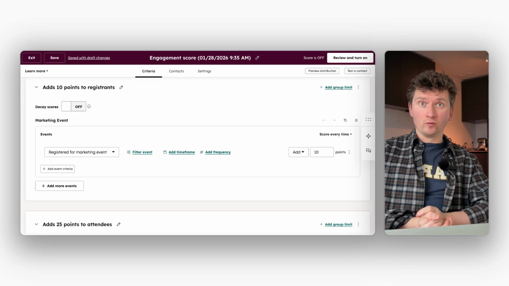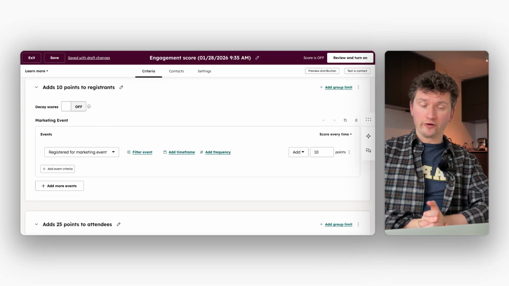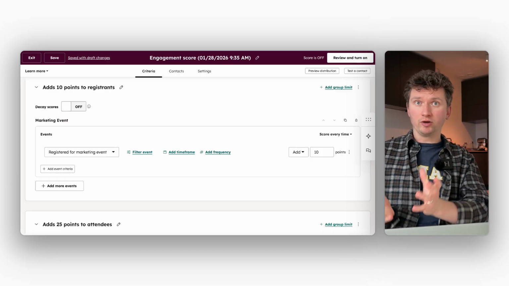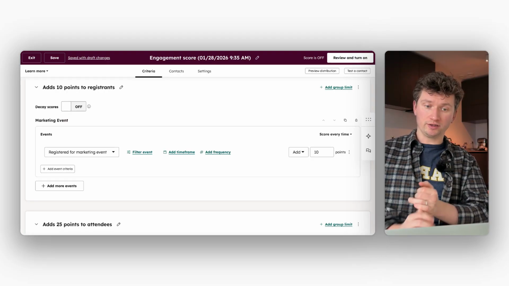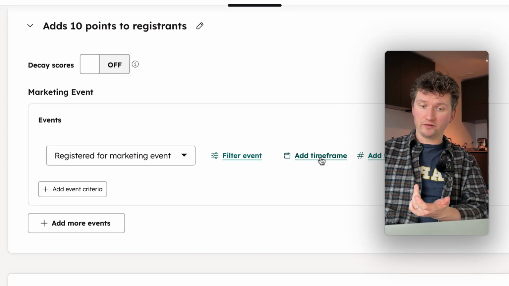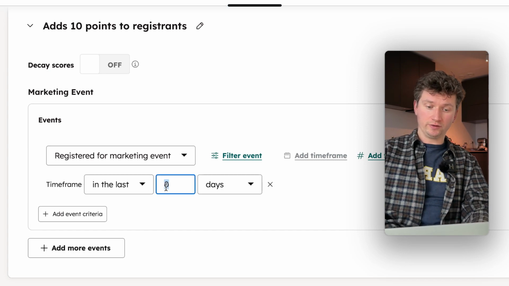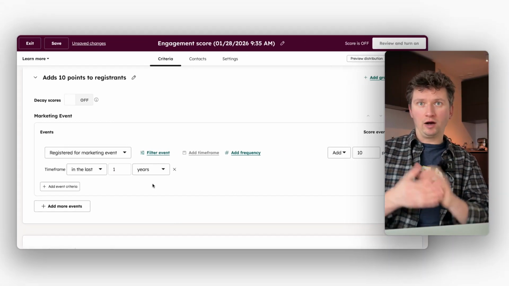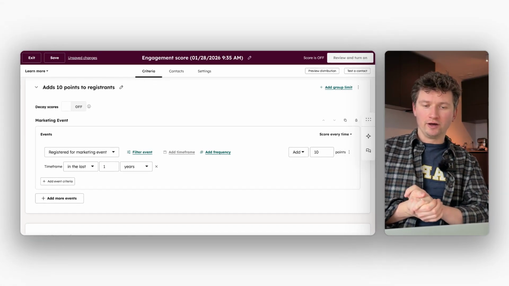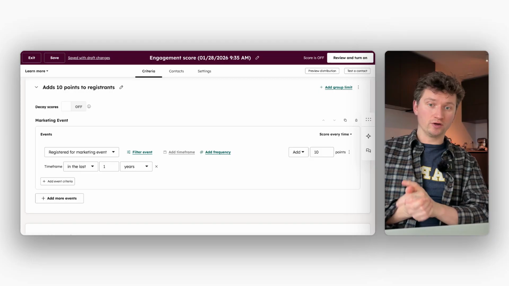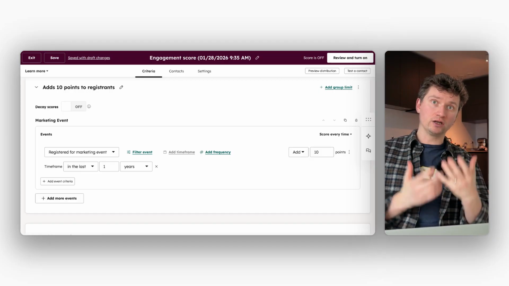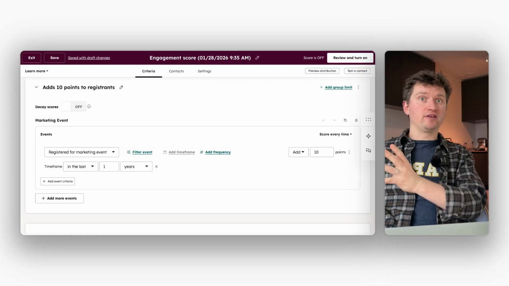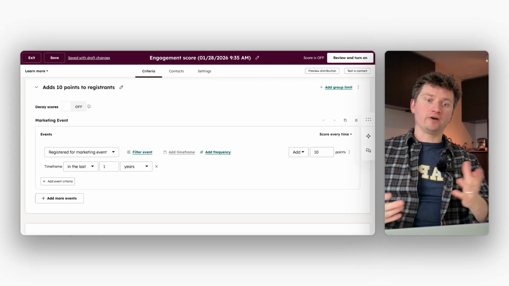Something that is probably important to mention is that you can also filter the events, and you can add timeframes. We at Contrast were always using timeframes because this is an accumulation, right? And maybe we only want to look at people from the last year. So something that we can do here is add a time frame in the last 365 days, or maybe we can do in the last 1 year, right? However you want to set it up, this will work for you. But this is important so that you really focus only on actually warm leads and not add points to people that have attended webinars or events 5 years ago.